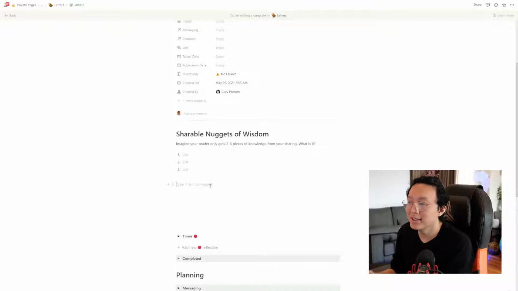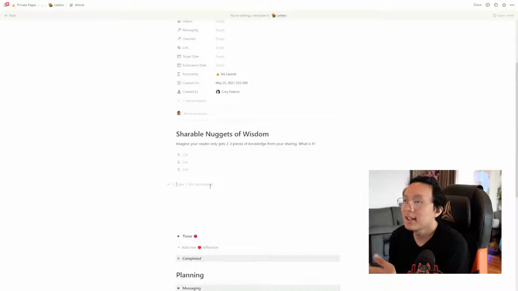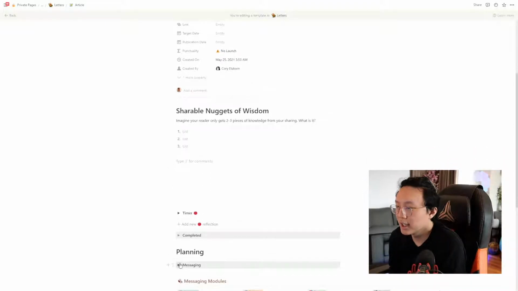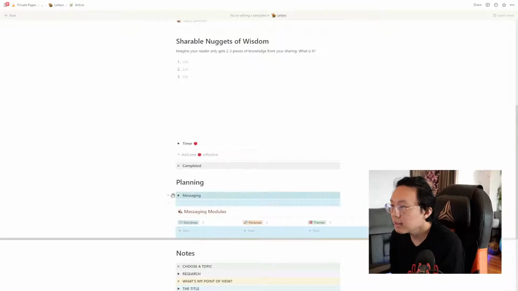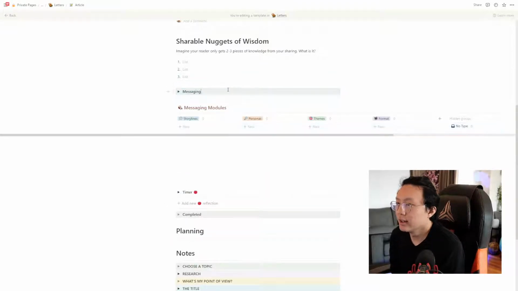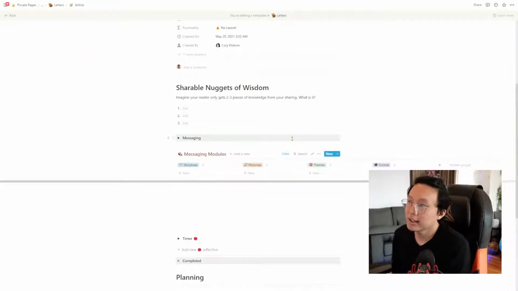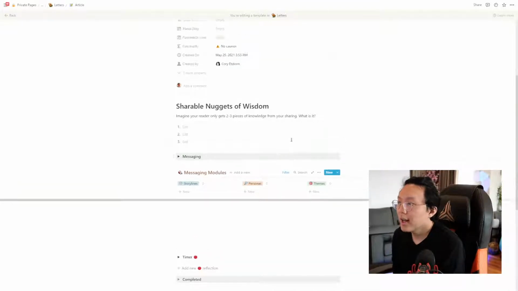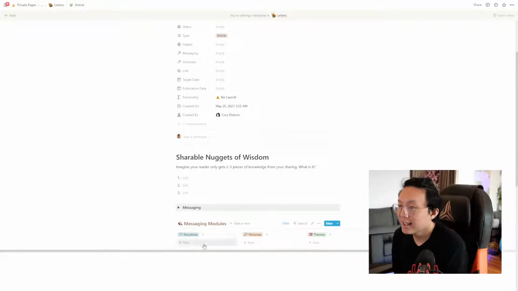But while I'm still in the planning stage, I also want to figure out what this idea is all about. I do want to flesh out this idea a little bit, and I usually like to do it in a messaging module kind of way. So let me show you what that means. When I'm going ahead here, you see there's a filter for this article, and you're going to see that in a sec when we actually generate it. But basically, when you have this article opened up, you'll be able to see exactly what messaging modules you can apply this towards.